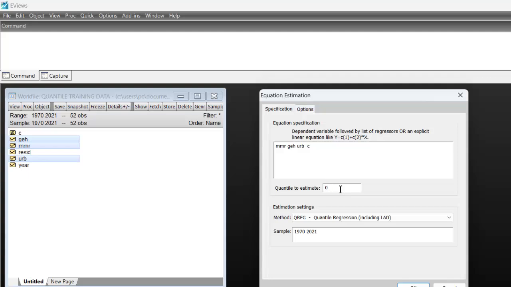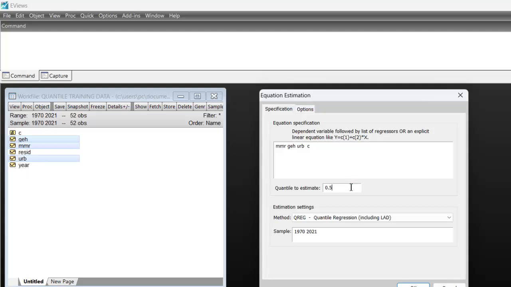So let us start with 0.5, which is the median. So here you just indicate 0.5, but don't forget, quantile regression will give you the best results, or you'll be able to estimate more quantiles, when you have a large sample size.